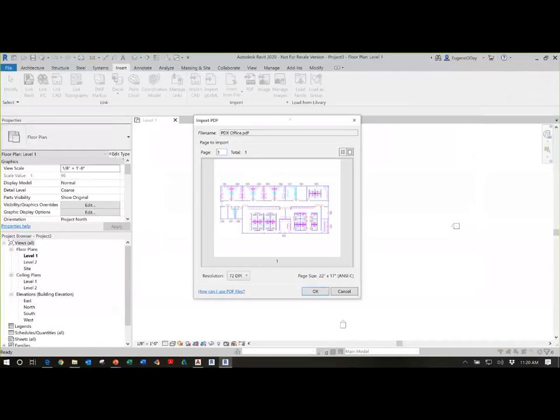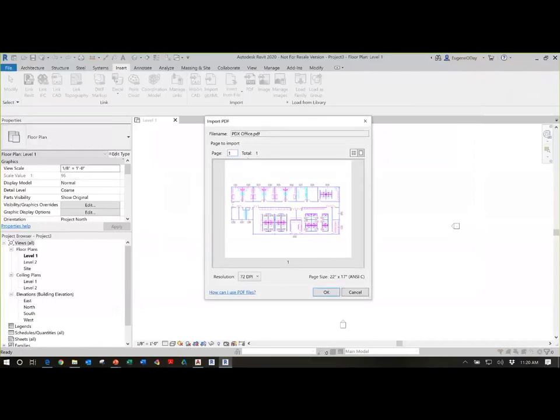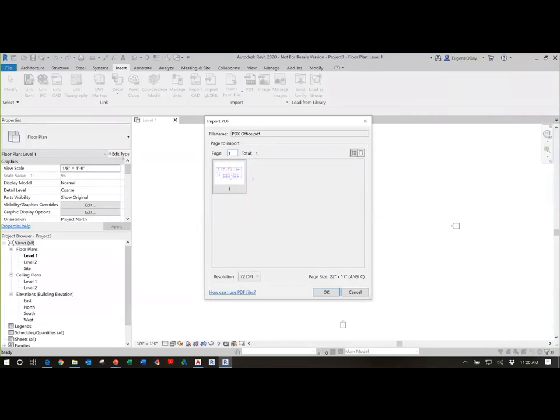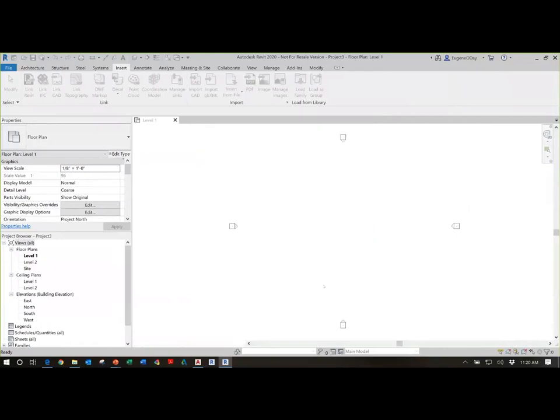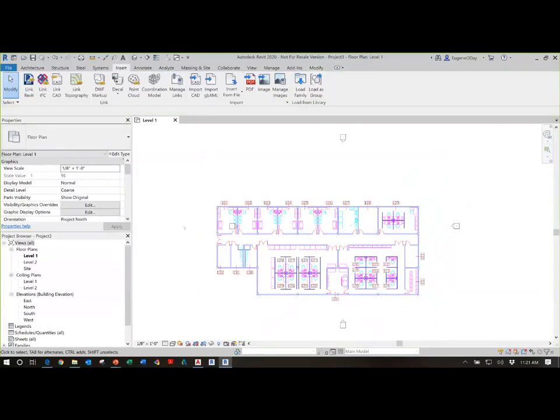And then we get the box that pops up and says, okay, well, what I'm seeing right now is just one view, but it could be one of 10. So it tells me how many total I have. If I have a whole bunch of different things within that, different views, then I can come over here and just toggle over there, and I can pick my different views that I wanted from that list. It only brings in one at a time, but we can always come back and grab this as we need it. And then, of course, there's going to be our resolution here that we can bring it in as well. So I'm pretty happy with what I have. I'm just going to go ahead and just insert that, place it where I want to place it, and then there it is. There's my PDF background.